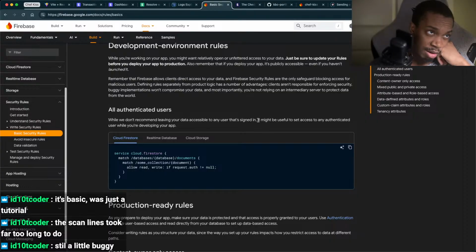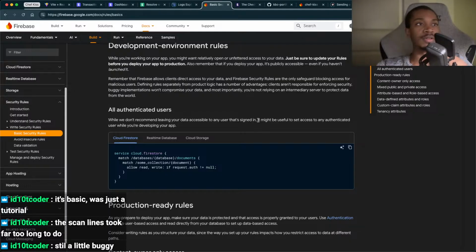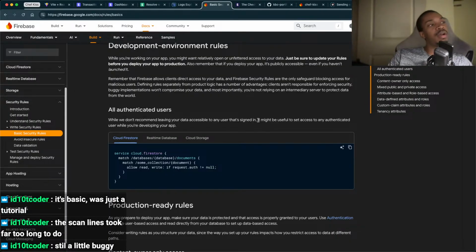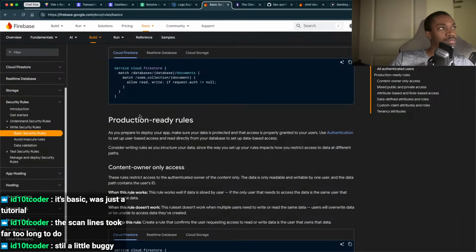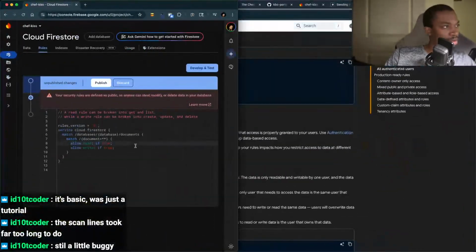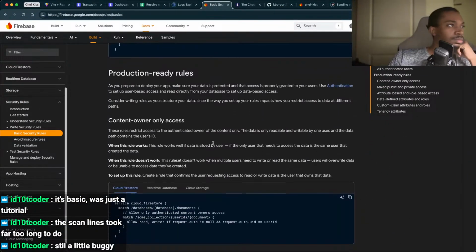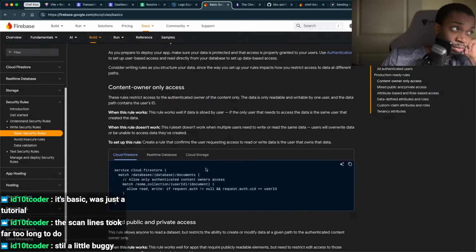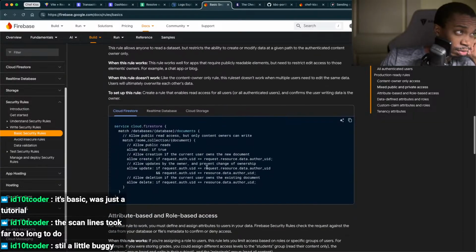It might be useful to set access to any while you're developing your app. That's not really what I want to do. It says what? I don't think this is really what I want to do. Mixed.